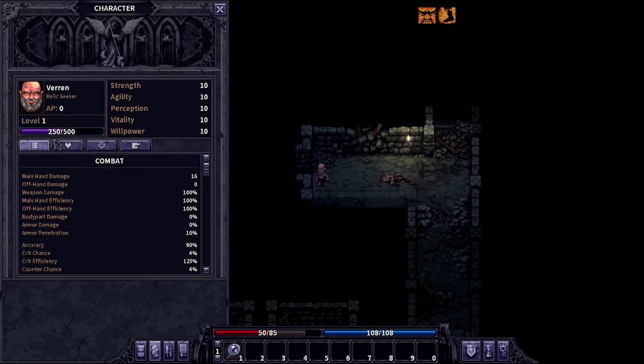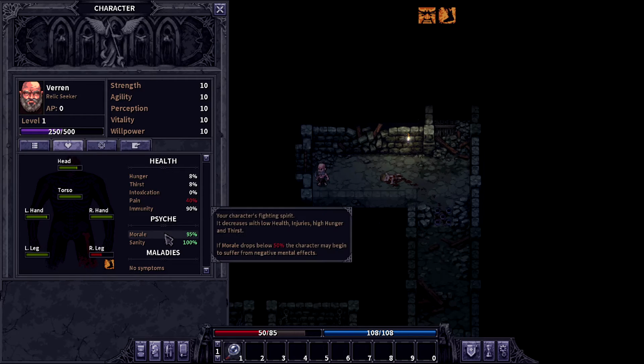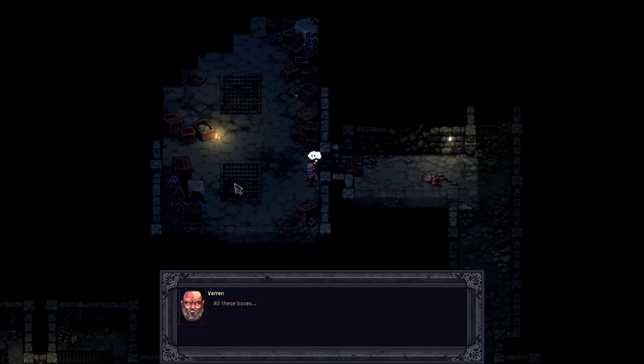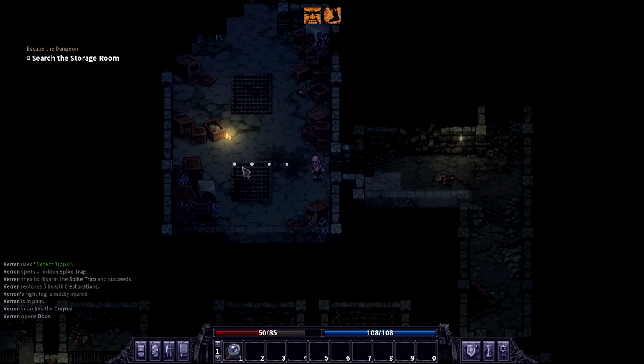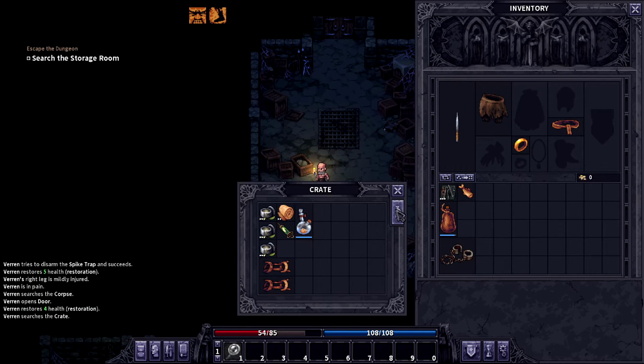If you go to this little health tab, here's our pain tolerance. It tells you what happens when your pain goes up. And then you have morale, sanity, all this good stuff. But since this is a tutorial, these boxes will surely have something in them, and they're going to explain how you fix your injury and also how you help the pain. So we're going to take everything.